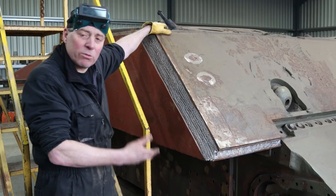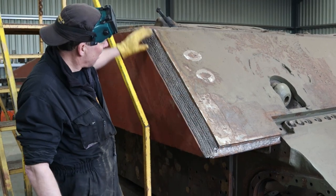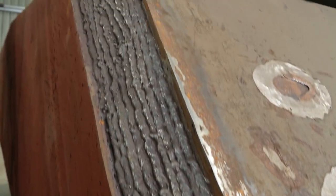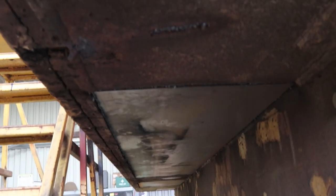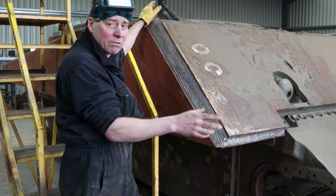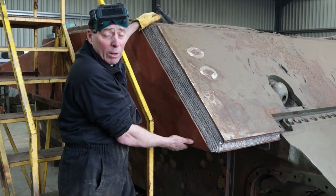A bit of an update on where we've got to with the actual hull. The welding took a lot of doing there — we've had to do both sides of this. We've also had to weld a lot of the inside, and all underneath the sponsons here. They've all been replaced or repaired, but when we actually get finished with it we've got to take it outside, roll the whole vehicle over, so that we can do the other welds underneath.